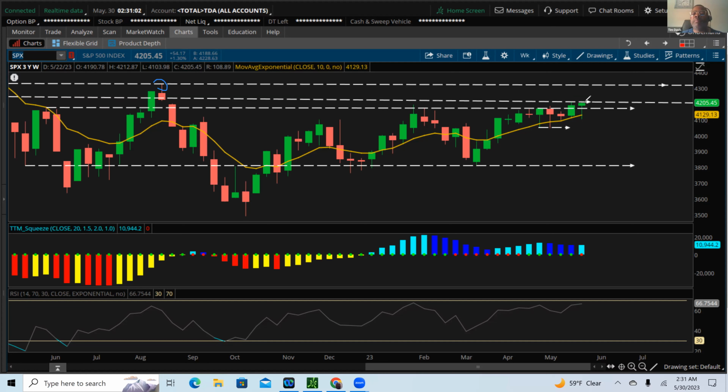So we're going to start to see some major resistance between this $4,200 to $4,300 level, somewhere within there, because we got a strong rejection when we made it up to that $4,200 level around August of 2022. We got that strong rejection, and I mean it was a strong rejection too. So that's what the weekly chart shows, that strong rejection right there.